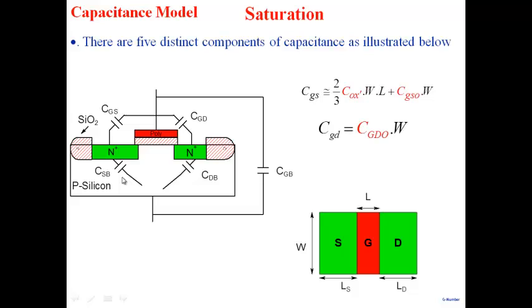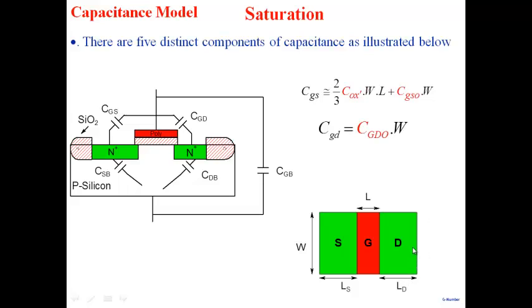Now, in this context, note that if I look at this source here, N plus region here, below that N plus region is all this P type here. So the capacitance that comes about will be the depletion capacitance per unit area multiplied by the area of this particular N plus region, because below the N plus here is where the capacitance is. So the capacitance will depend on capacitance per unit area multiplied by the area here, and the area is equal to the length of the source multiplied by the width of the source. Similarly, here the area is LD multiplied by the width of the transistor. So that's the width of the transistor.